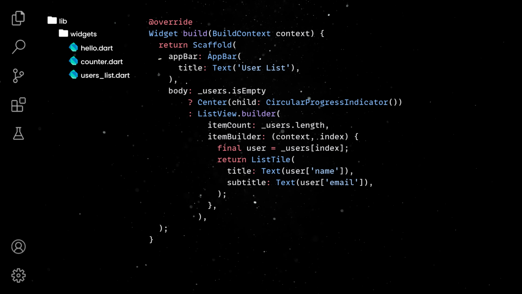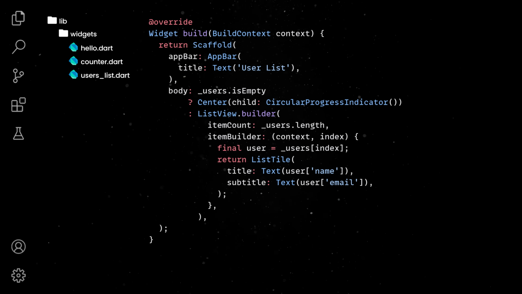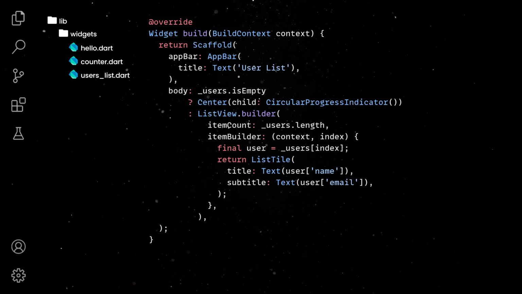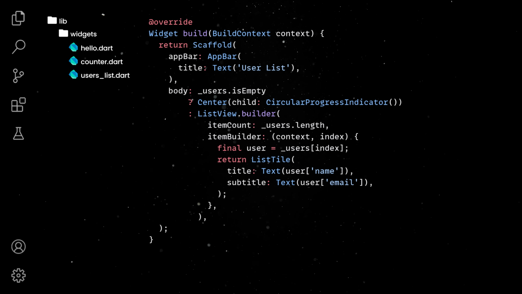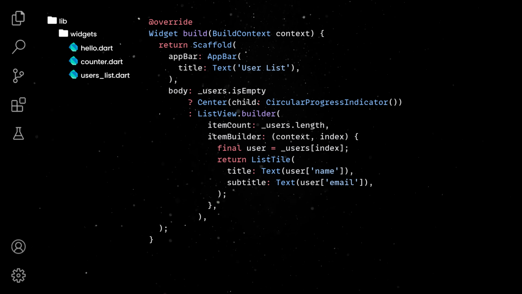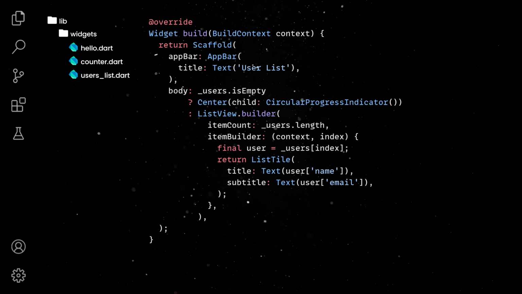The list view is a commonly used scrolling widget in Flutter, which is ideal for displaying a large number of items in a scrolling container. What's more interesting is that this widget will be converted into native code for each platform your app will address. So, compared to other cross-platform or hybrid solutions, Flutter does not rely on a web view to render its UI, hence the overall better performance.